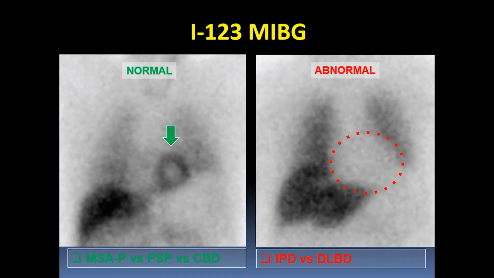So certainly this exam may be very helpful if you're trying to tease out, say, between Alzheimer's disease and dementia with Lewy bodies. Likewise, this can help tease out whether someone is suffering from idiopathic Parkinson's disease versus one of the less common variants that are listed on the bottom left.